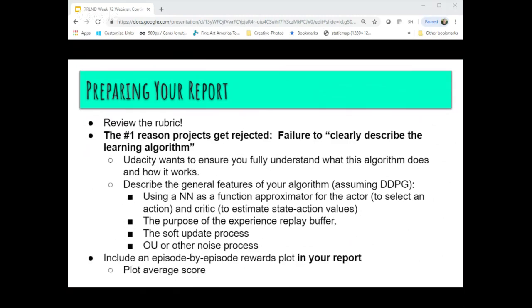And then I would recommend in the rewards plot, the requirement is to do the episode by episode values for all the rewards. That's important to kind of see the variation in what happens episode to episode. But really, since your goal is to have a score that's based on an average, adding a second line that just shows the 100 episode average reward, or score, that would give some better insight into showing when you actually solve the environment. It's another useful thing. Again, that's not required, but the best rewards plots include that.